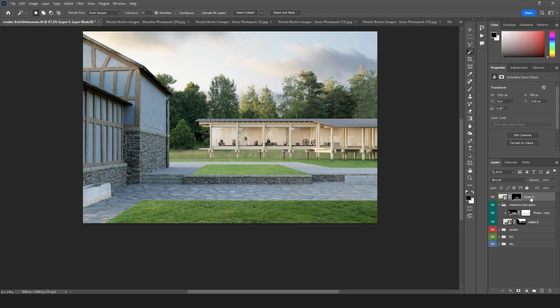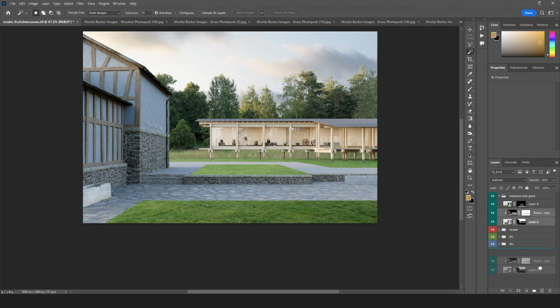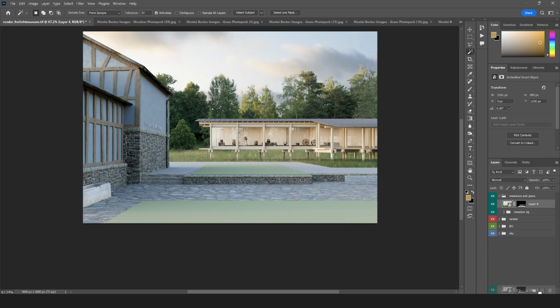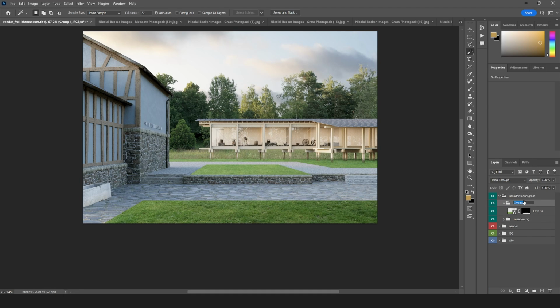So you can see it's a bit too saturated and also maybe a bit too bright for our scene, but let me first organize this further here and put it into a group before we edit the grass a bit more.